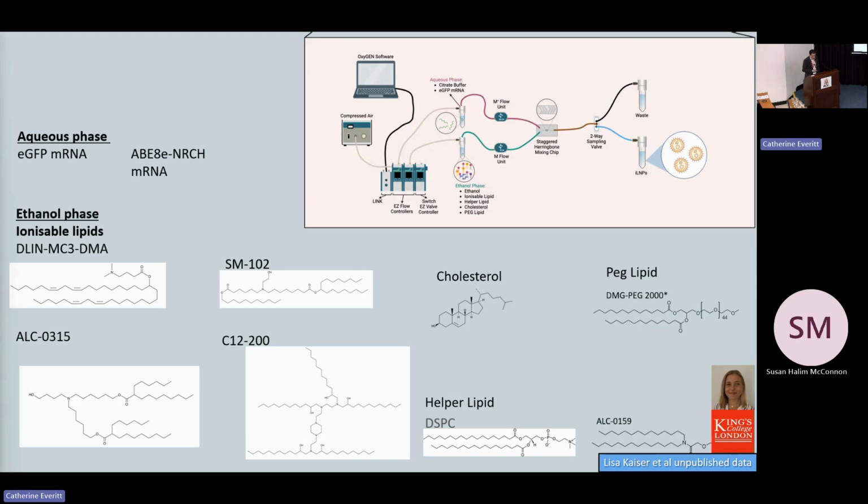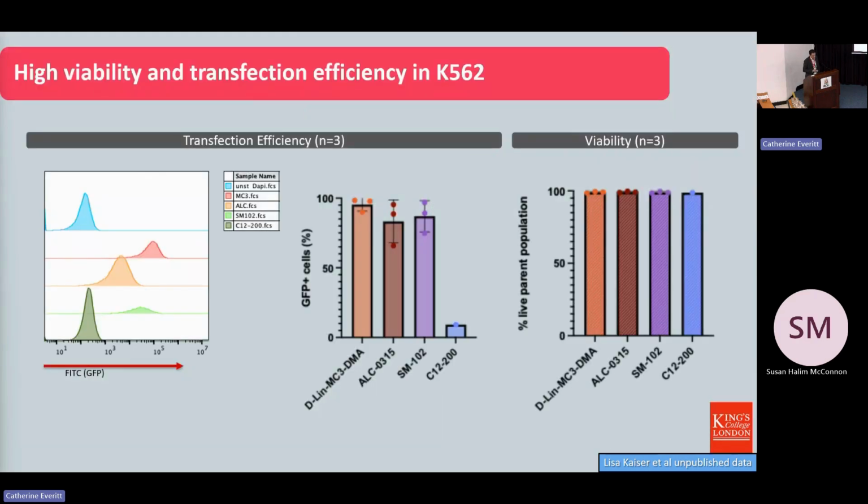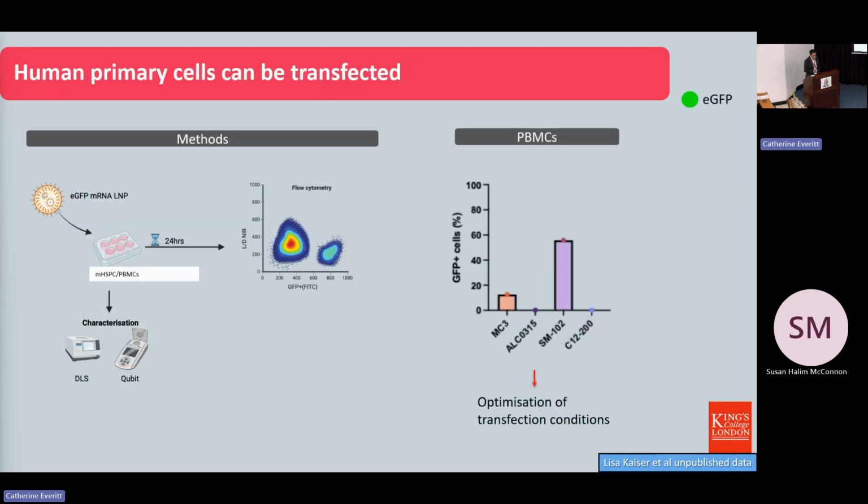So she has demonstrated that nanoparticles can transfect different cell lines, and of course the different cell lines respond differently to the actual cells of patients. And as you can see here, these are the peripheral mononuclear cells from patients, and she was able to achieve, for example, transfection efficiency of about 50% when she was using this formulation, whereas if she's using this formulation, the efficiency was low. And this was demonstrating a different result when she was using the cell lines.